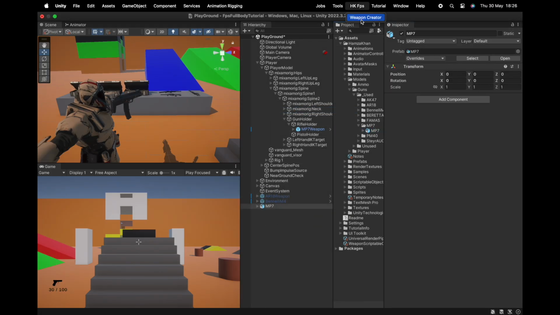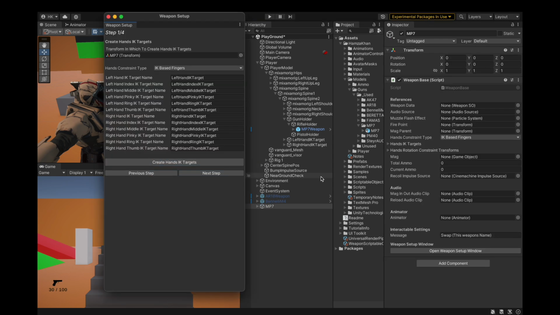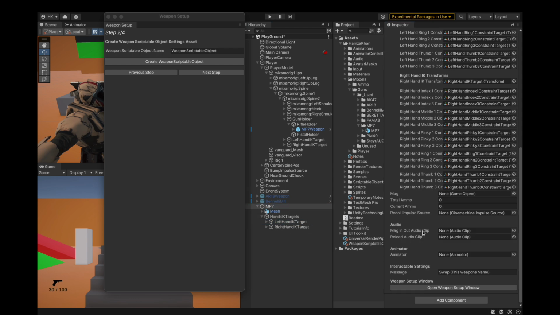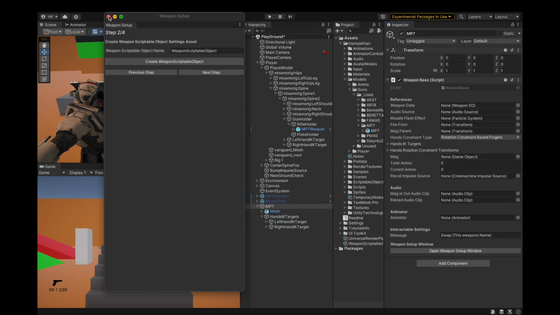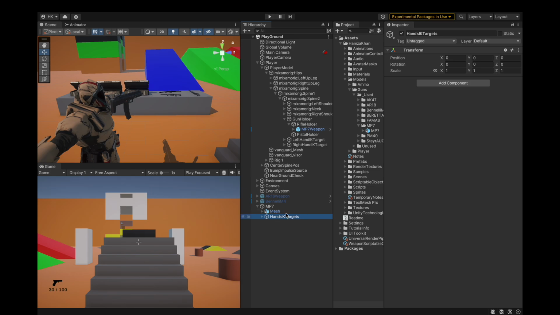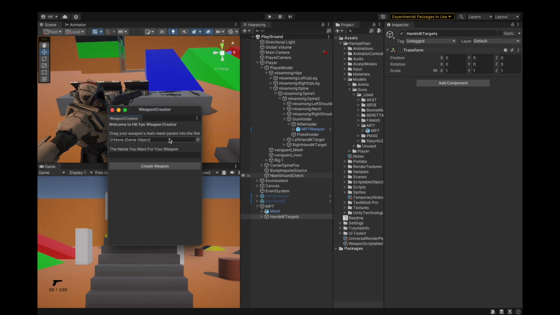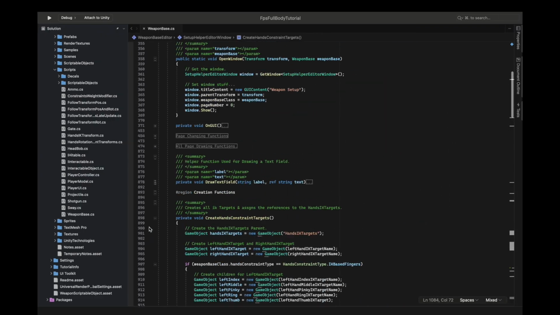So delete. Now the references should be assigned. Drag, name it, and create the IQ transform like this. And if we now select the MP7, you'll see that everything has been created, assigned as well. Now save the project, pin it up and create again. Now if you notice, the mesh is not calculated correctly.